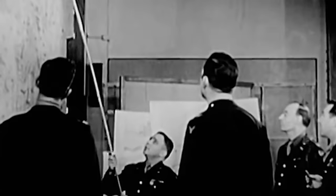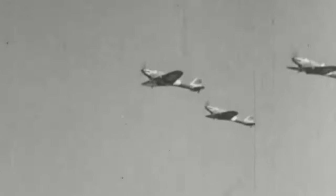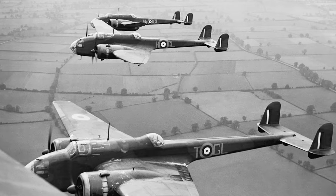Moreover, reaching Germany's epicenter meant traversing miles of fortified enemy airspace. In 1939, when combatant nations still honored President Franklin D. Roosevelt's plea to confine air raids to military objectives, the British were further constrained to mount raids during daylight, making their bombers tantalizing prey for Luftwaffe interceptors. But the paradigm shifted dramatically after May 14, 1940, in the aftermath of the Luftwaffe's relentless bombing of Rotterdam. The British discarded daytime raids in favor of audacious nighttime incursions into German territory. It was up to the flying suitcase to reinvent itself as an unparalleled nocturnal bomber, with the range and speed to do it — if not intercepted by the Luftwaffe.